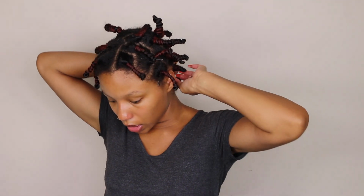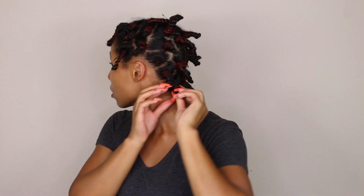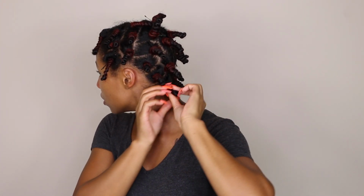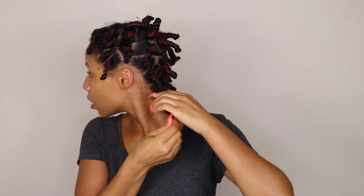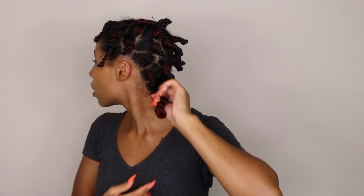I sat under the dryer for about 30 minutes and I feel like these bad boys are dry. Now, this is why I did this on dry hair, because if my hair was wet, no deal. It would take all day. So I'm just gonna start taking it out and we're just gonna cross our fingers and pray that it turns out cute. So to take them out, if I can remember the way I twisted them, I'm just gonna unscrew them the opposite way. Okay. This should be cute.